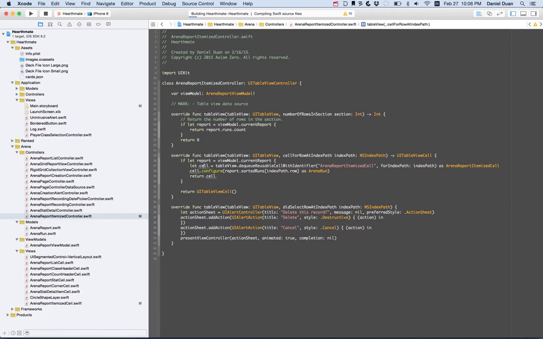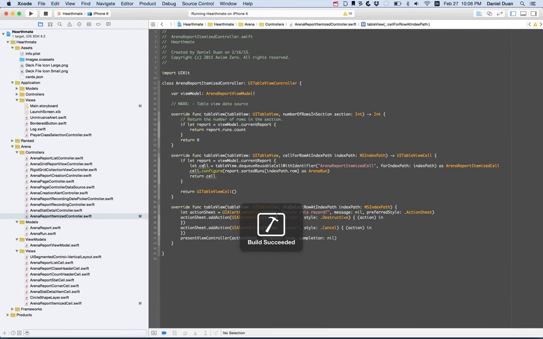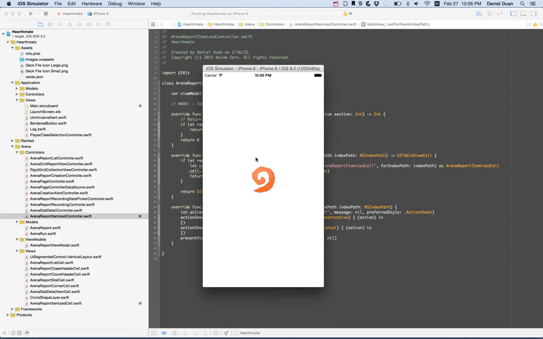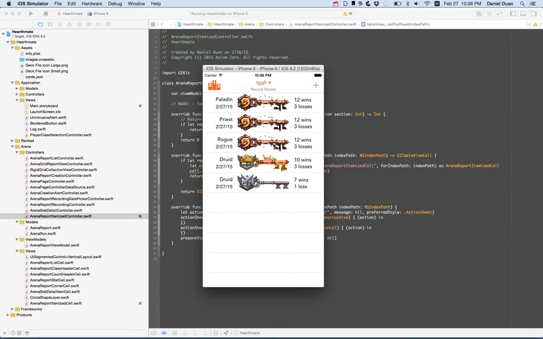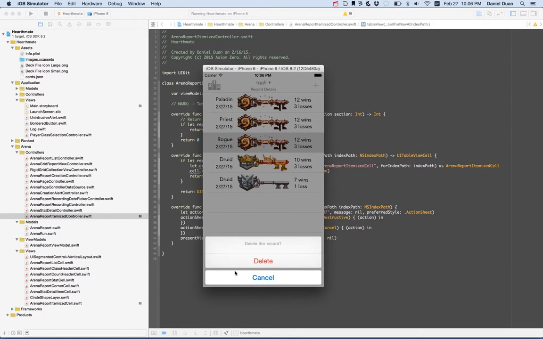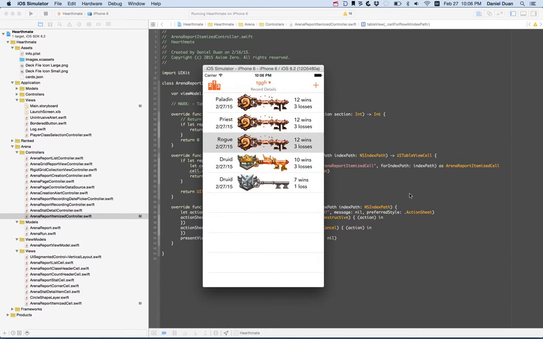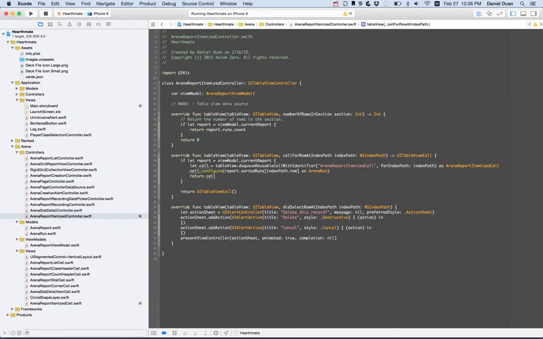So in delete, we'll actually delete the record, probably show some warning, and then delete it, and then remove the cell from our table after we delete it from core data. And to do that, let me think.